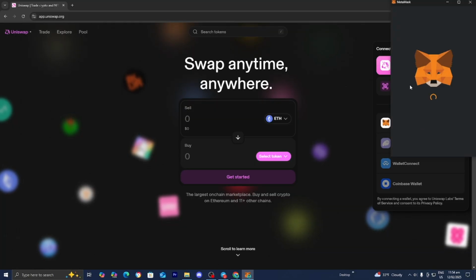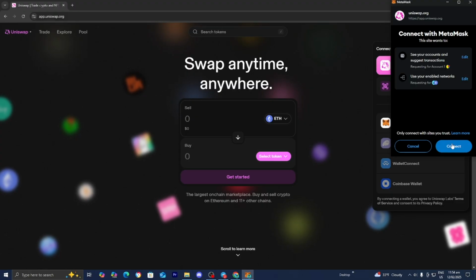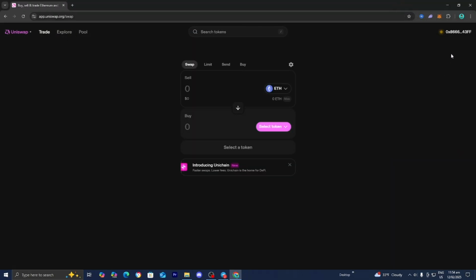And obviously, if you have the MetaMask application or the Phantom Wallet application, you could also use that as well. But basically, you need to log into your wallet. So let me do that really quickly. All right, then it's going to say connect with MetaMask, and all you want to do is select connect, and there you go. We were able to successfully do it. It will tell us our wallet address right over here as well.